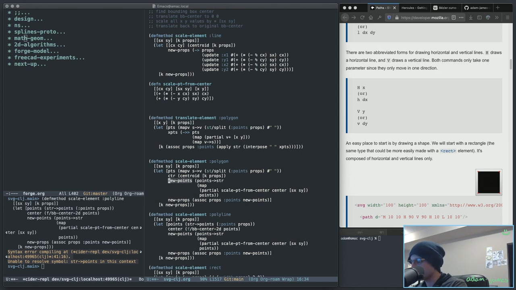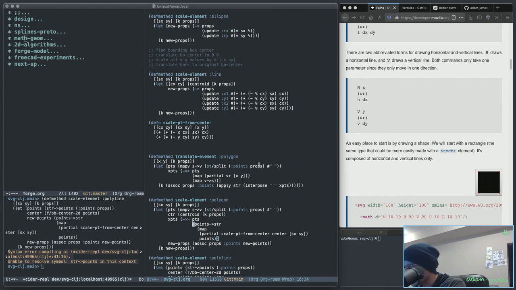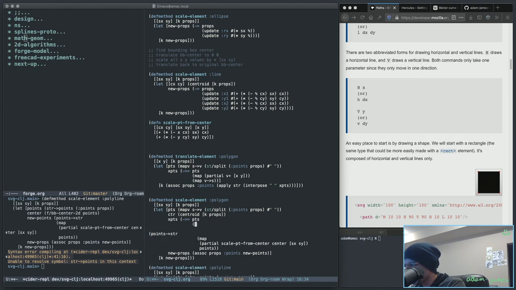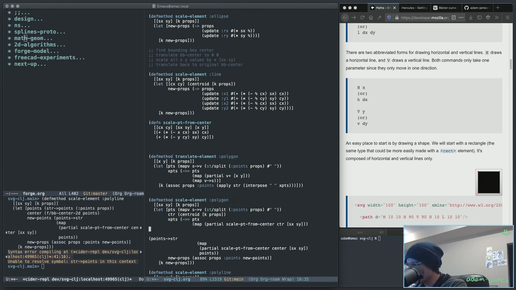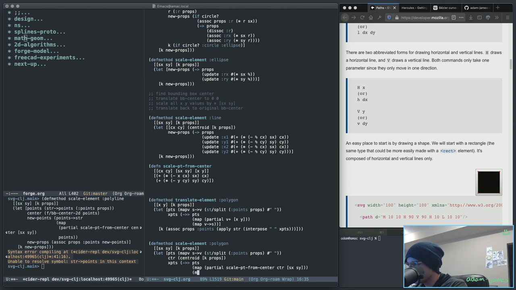This is not new points, it's going to be X points, and it's going to be thread last points through a few transforms, which are map partial scale point from center SX SY, and then map it back into V to string sequence like that.